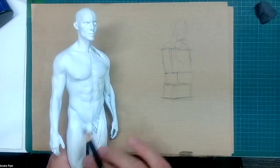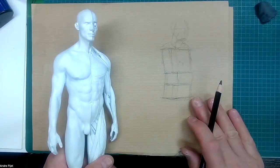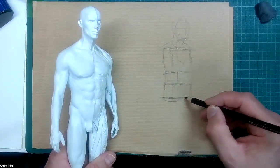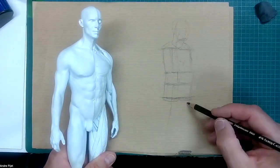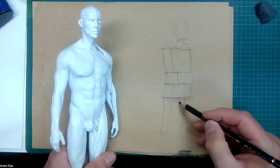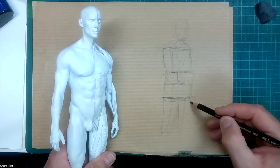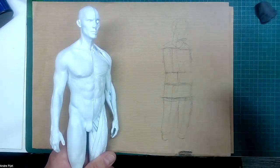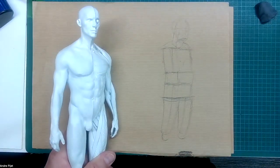And after, of course, I will have the thighs. I don't have space to draw them, but anyway, you know that they're going to start from there, and they're going to go one here, for example, another there. So you just go and make those less or more as they go, and you're going to have the knees and so on.